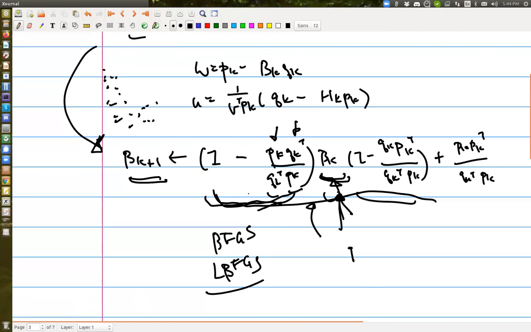Therefore BK is equal to this multiplied by BK minus 1 multiplied by this, plus this term. Of course I need to change all these indices here. But let's say I can iterate 10 times.